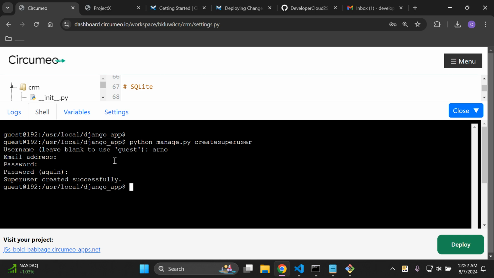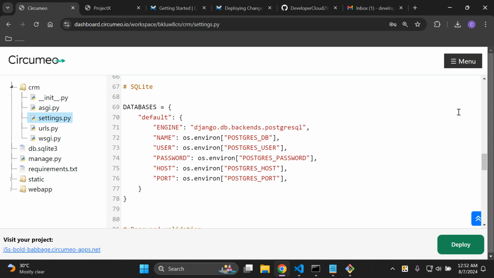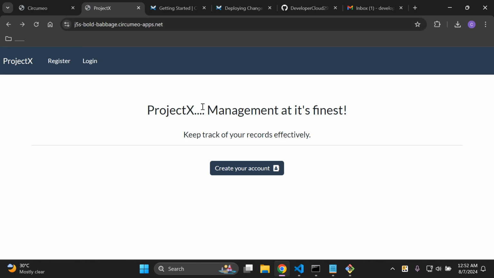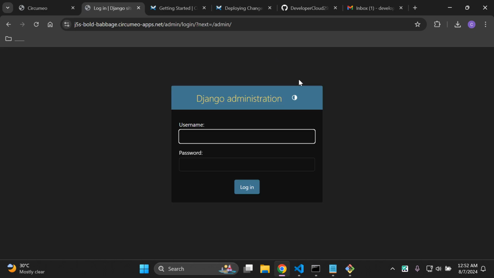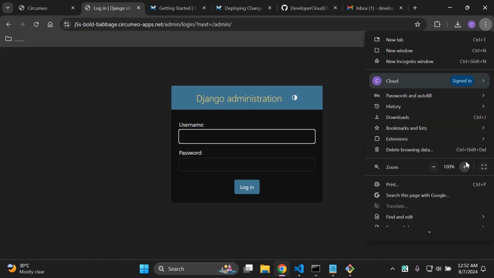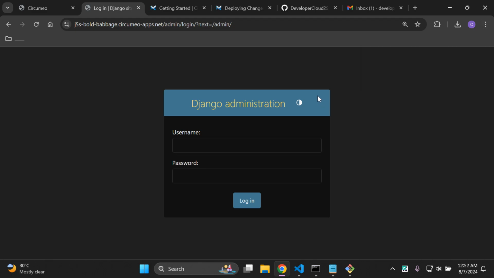So this is one of the helpful features of utilizing the shell. You can go ahead and just run general Python Django based commands that you so desire. So we can say close now. And now what you want to do is sign in with that user in Django admin. So wherever your application is hosted, so here is my application. Let's go to the admin page and sign in with that particular set of credentials that we set up. So let's do just that.